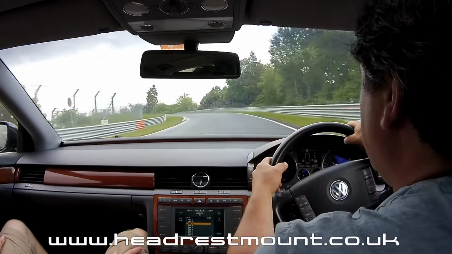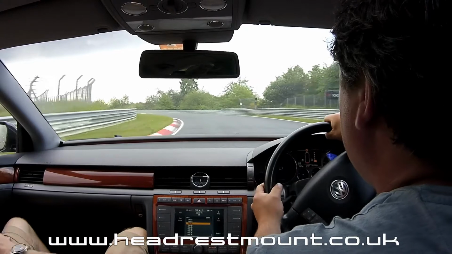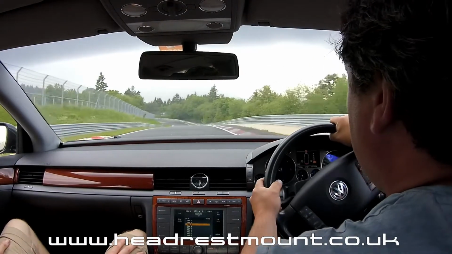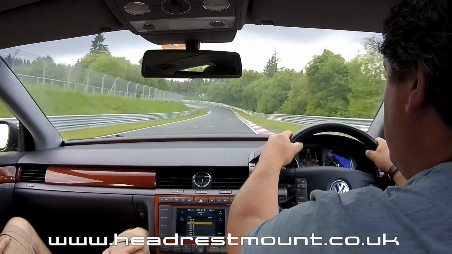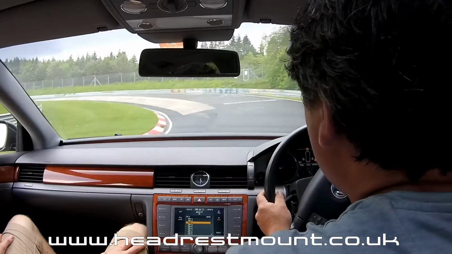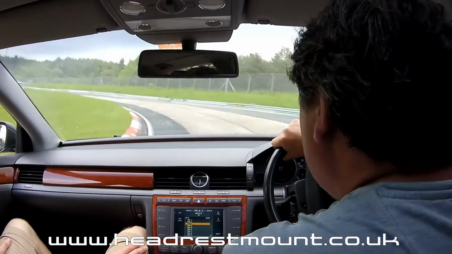Nice left hander, yeah, it's all quite geometric now. So you can let it go right out to the right hand side. We've got a little mini carousel. So we just keep it to the right. That's it. Just a little brake. Off. Roll her in, off the brake, off the brake. Back on the gas, pop her out.